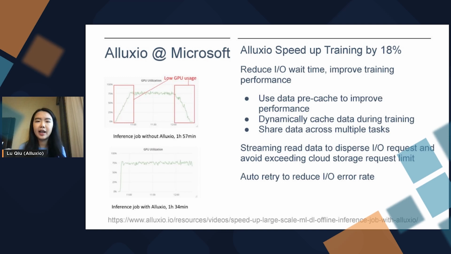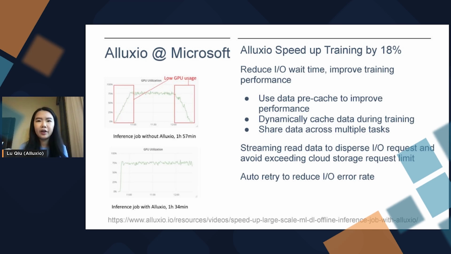And what they do is that they use Alluxio in the backend for the data caching. By using Alluxio, the training job doesn't need to wait for the data to be ready locally to start the training job. Alluxio can asynchronously do the data loading in the backend so that the training job can start in the beginning while waiting for data to load in the backend.